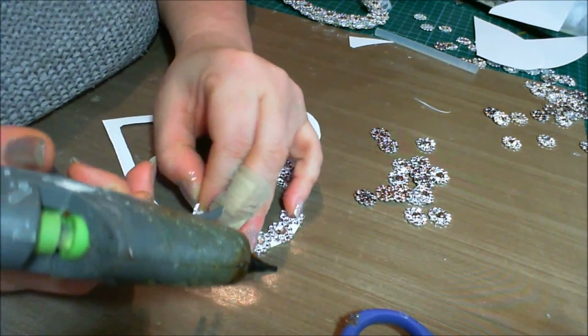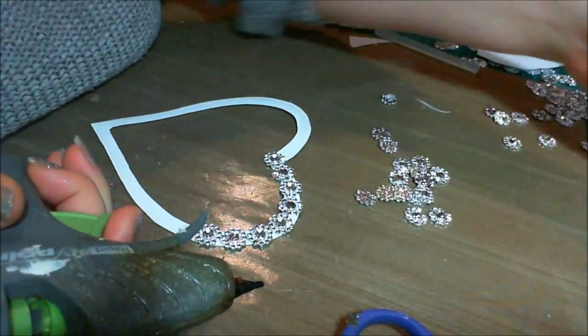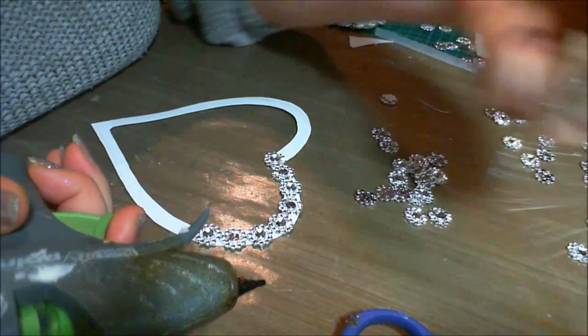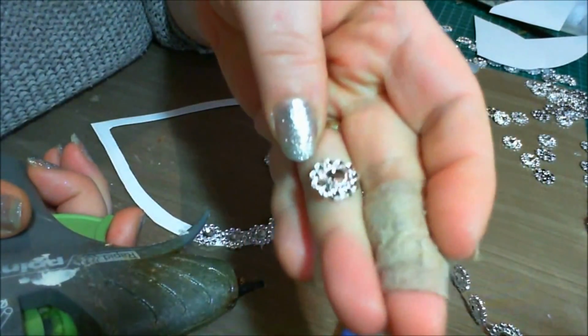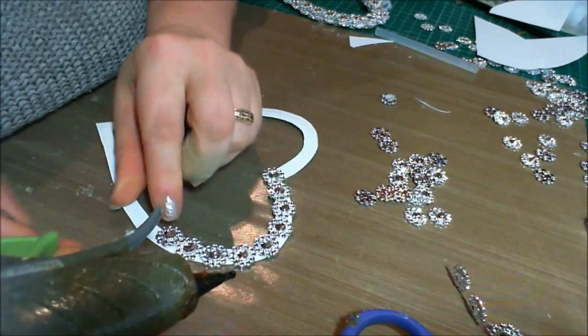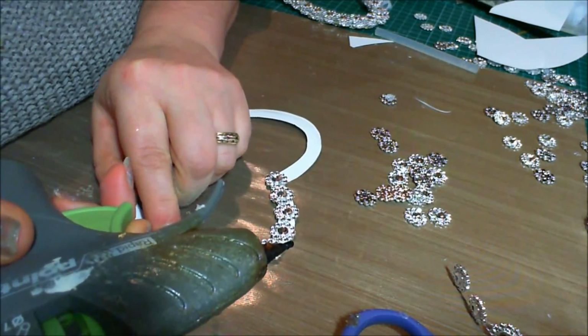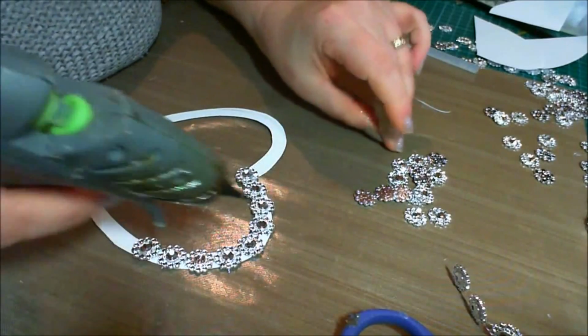Yeah, I don't like that one. That's also something I did. There's a little bit of thread on each side of the flower, so you make sure you trim that off. That one I hadn't trimmed enough, so the threads poke out, and you will need to trim everything eventually.